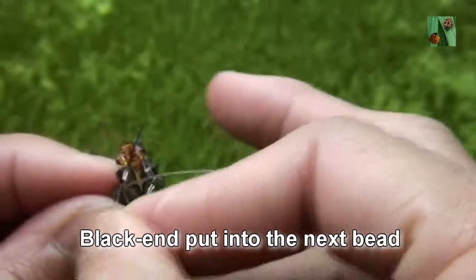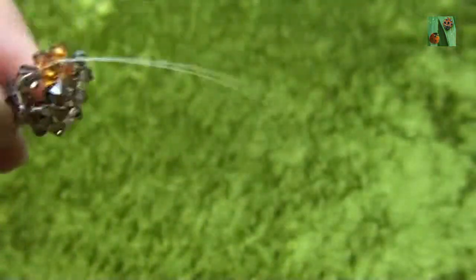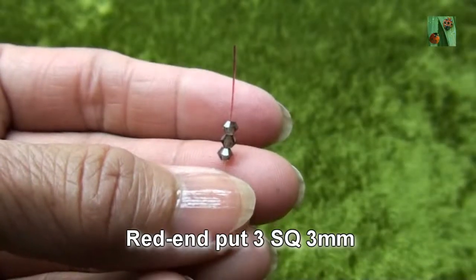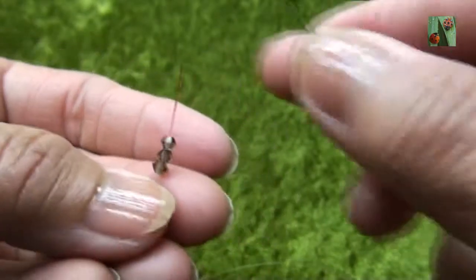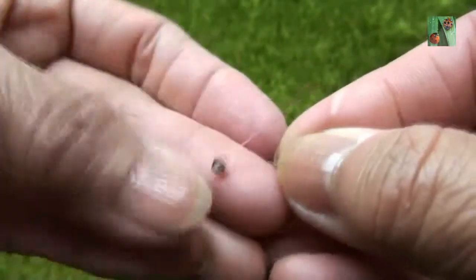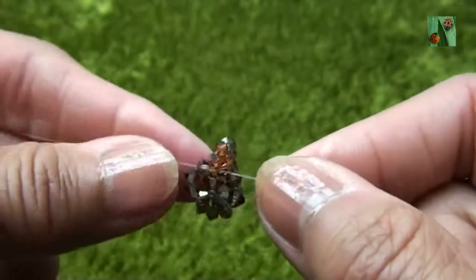Black end put into next bead, which is another 4 mm smoky quartz, this one. Red end put 3 smoky quartz 3 mm. Crisscross with black end and pull. Like this.